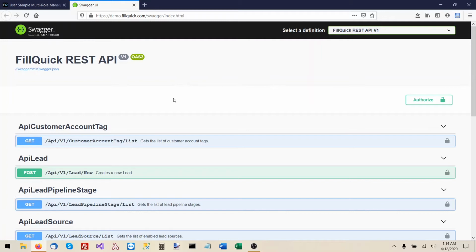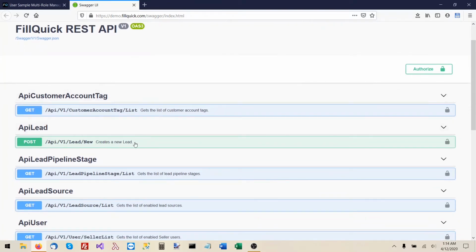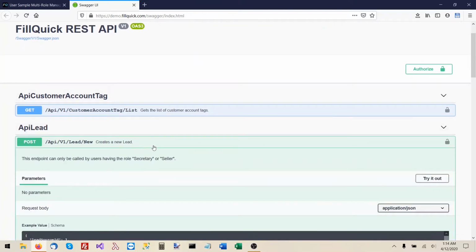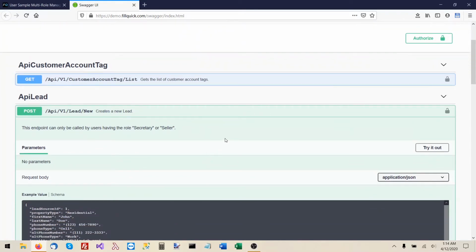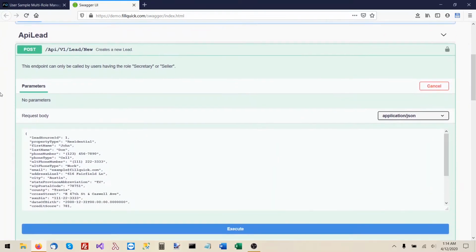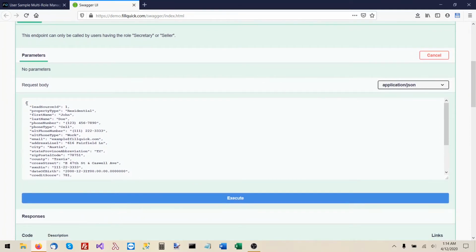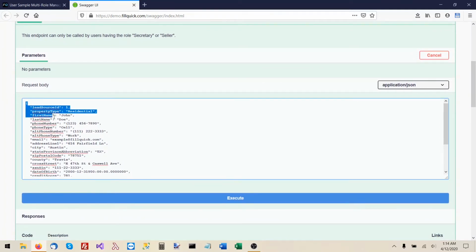So to do that, to send a test request to the server, you click one of your endpoints, the one that you would like to try or use, and then you will see this button right here that says try it out. So you click the try it out button, and you will see that the example request will turn into a text area, and you will be able to edit your request message, change any of the property values or add or remove properties. And you will have a button here that says execute. This is to send the request to the server.